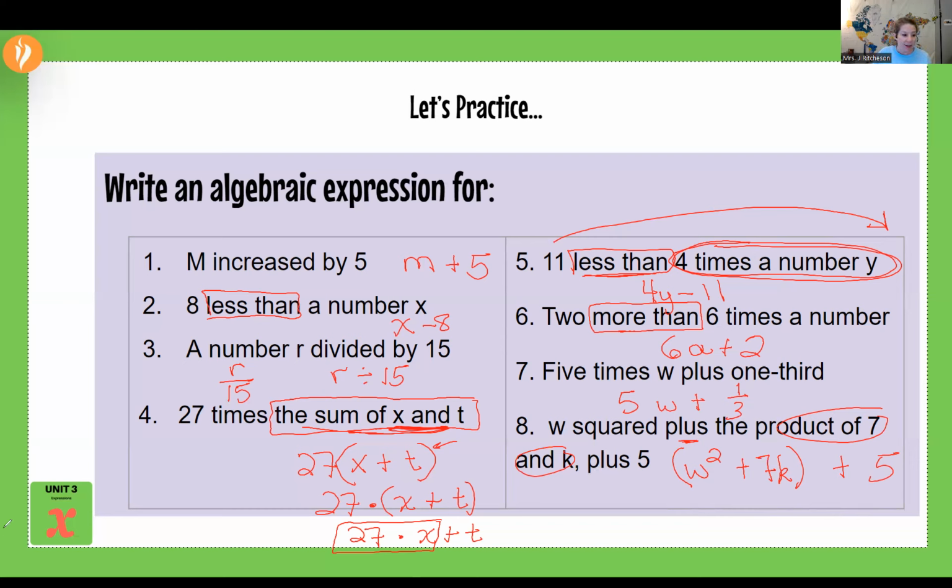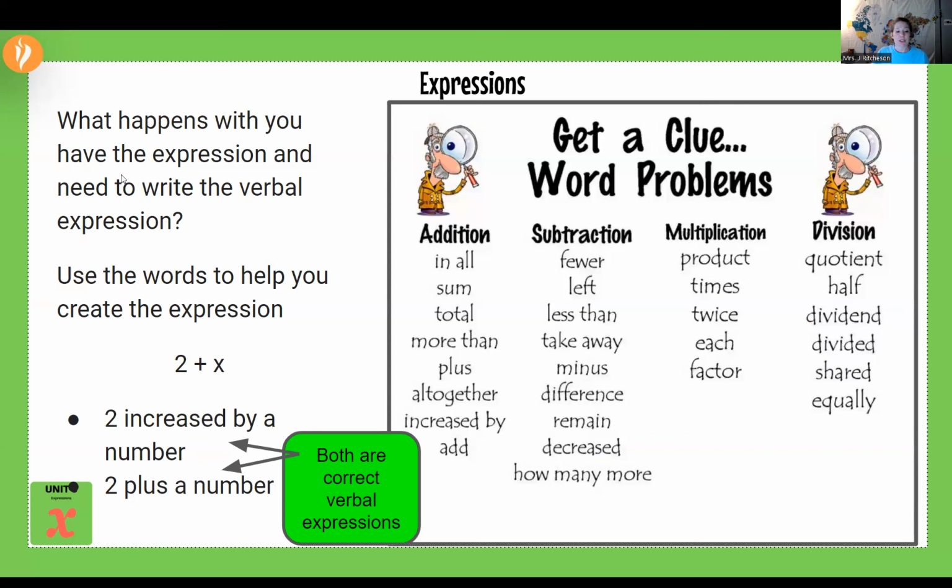All right, guys, I think that's the only ones we had to do today. Oh, no, actually, we're going to do the opposite just for a minute. We can take an algebraic expression and use words to explain what that looks like. Now, there's a ton of different answers, so I can't possibly go over all of them. But if we have 2 plus x, these are different ways to describe it. You could say x more than 2, the total of 2 and x, 2 increased by x, right? There's lots of different ways.